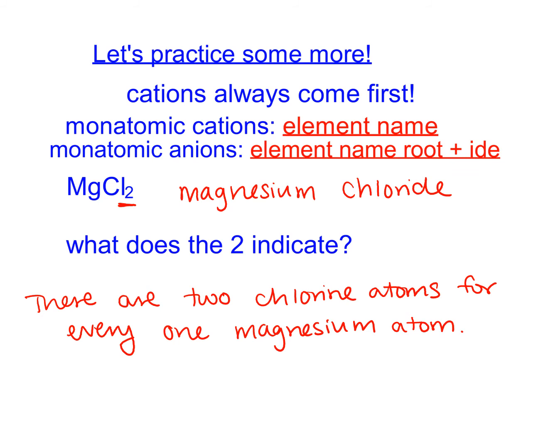But why this happens is, when we see magnesium on our periodic table, it has a charge of +2, but chlorine only has a charge of -1. So in order for our compound to be happy, it wants to have an overall charge of 0. And in order for that to happen, we need to have 2 negative charges from the 2 chlorines to cancel out our 1 magnesium atom that has a charge of +2.